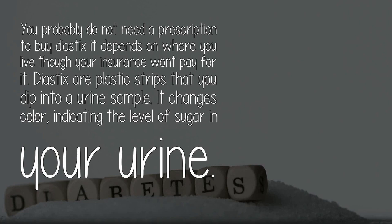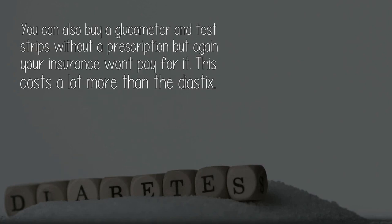Diastix are plastic strips that you dip into a urine sample. It changes color, indicating the level of sugar in your urine. You can also buy a glucometer and test strips without a prescription, but again your insurance won't pay for it. This costs a lot more than the Diastix.